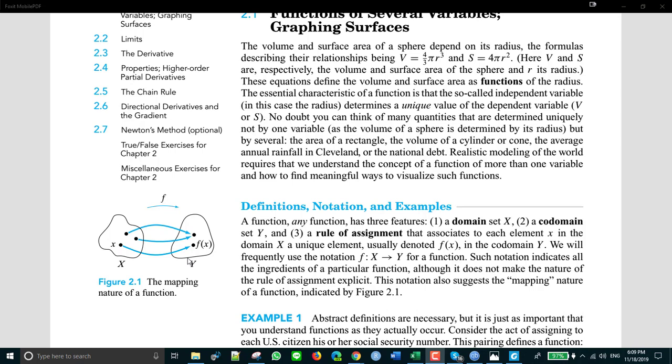And then we have what they call the codomain, and that's another set, and that's the set of values that the function maps to. So here, for example, I guess since R could be any positive number, then really probably V could also be any positive number. Okay, so that we would say that the codomain is also the set of all positive numbers in that particular case. And then we have a rule that assigns values.